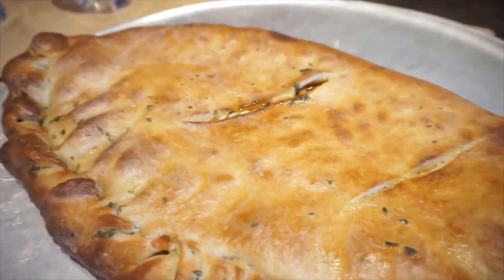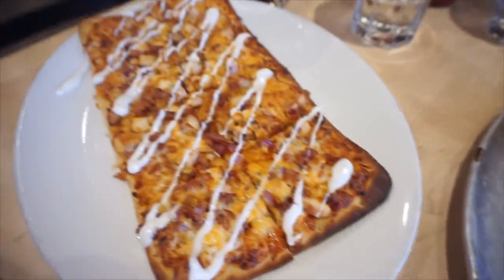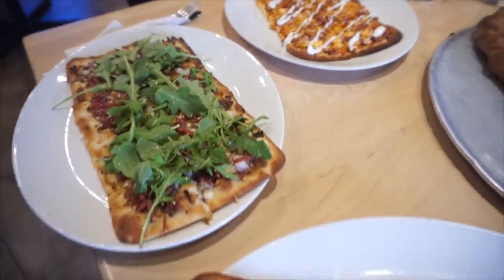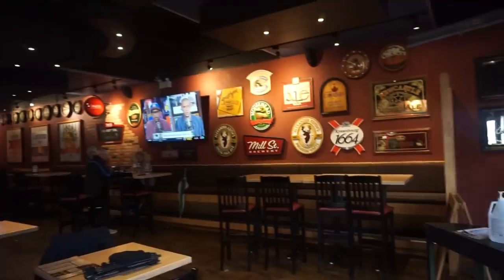They offered to make the challenge a little bigger if I want, so we're gonna throw in a couple of their new additional flatbreads. I guess this is a new item, and I said I'll try them. I'm not too familiar with flatbreads overall. So, big Panzerotti, flatbreads, pretty cool place. Again, this is a Canadian pub and pizzeria, so definitely an interesting dynamic.